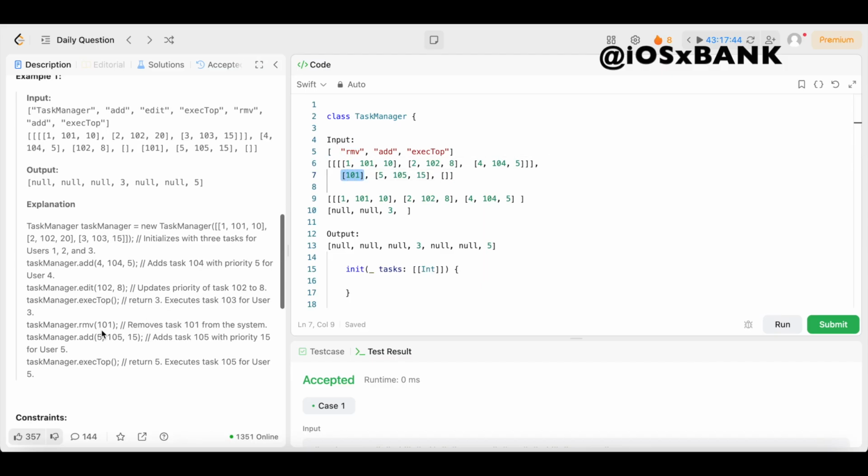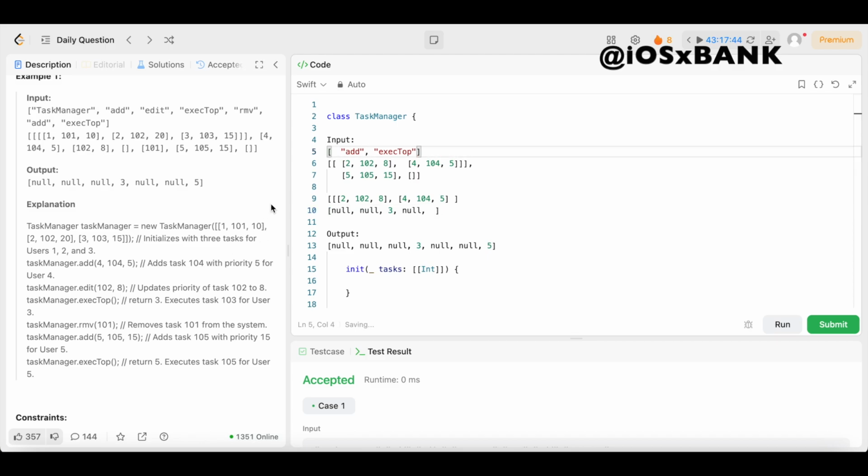So now we're on remove 101. It says remove 101, removes task 101 from the system. So we could just remove this task from the system. Boom. We called that. So we get rid of that as well. And then down here we get rid of it as well. Or I mean, we don't really need this, but hey, it should be the same as this. So then we did that. We could do another null because we didn't return anything. We just removed something. So then, oh yeah, we called this, so we need to remove this as well.